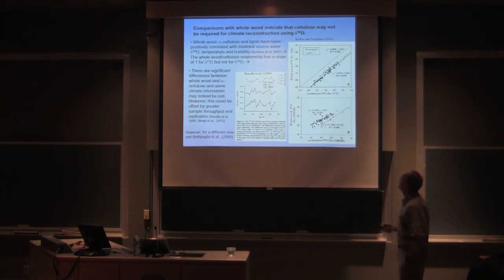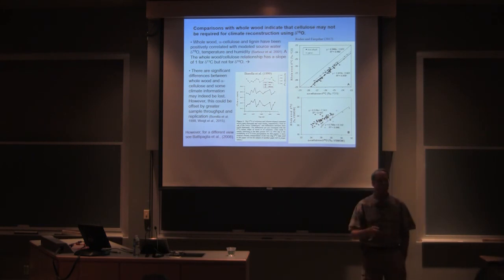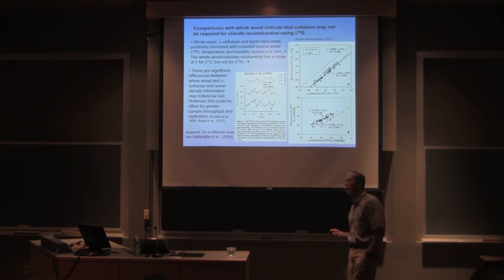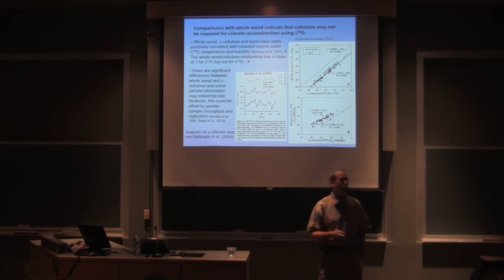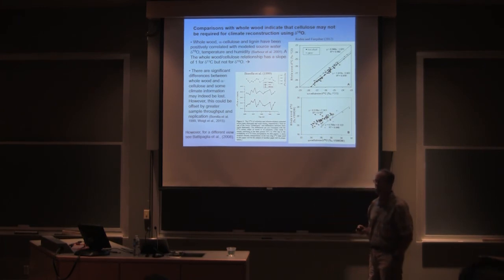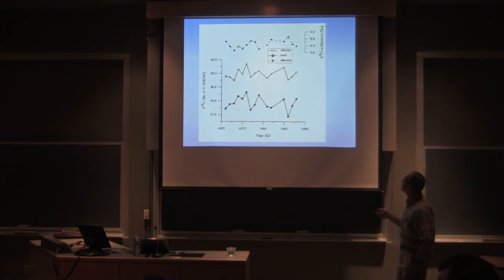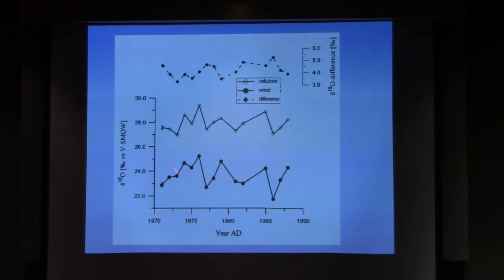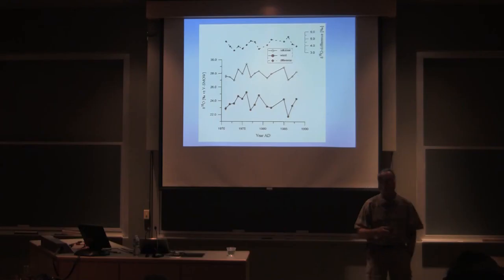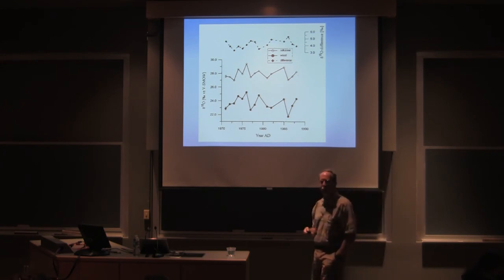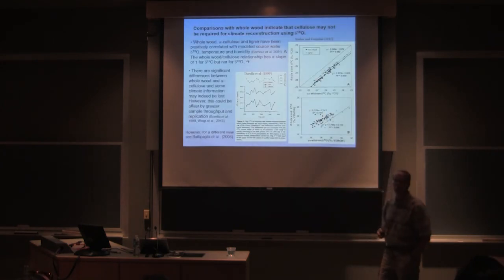Okay. All right, so there's also been a number of people saying, but I really want to just do whole wood. Cellulose extractions take forever. And, by the way, they don't take forever because they're batch processed, but there's another reason. But some people have said, look, this is the whole wood oxygen isotope variation. There's the cellulose, and they have pretty much the same patterns. Oh, this one's going up and that one's going down. There's about a 5 per mil offset, but there's some variation. If you're okay with that variation, fine, but sometimes I'm not so comfortable with it.